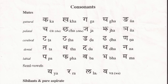Guttural. Ka, kha, ga, gha, nga. Cha, chha, ja, jha, nya. Ta, tha, da, dha, na. Pa, pha, ba, bha, ma. Good. Let's try them one more time forward, and then we'll try them backward.